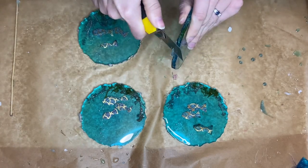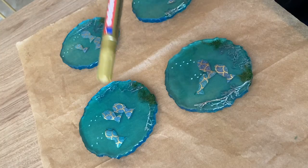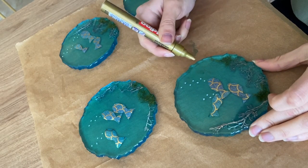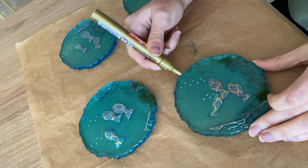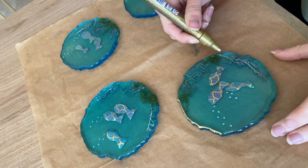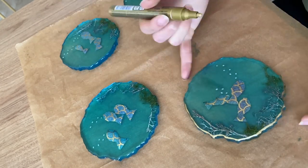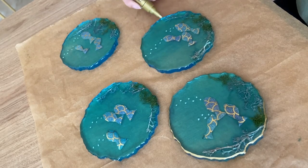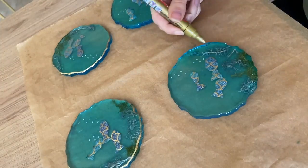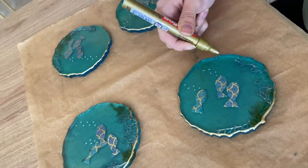And I did add a top coat. I'll leave a video linked above if you're interested in seeing how we do that. Then with a gold marker, I added a gold trim just on the top side of the coasters. And here's the final product.